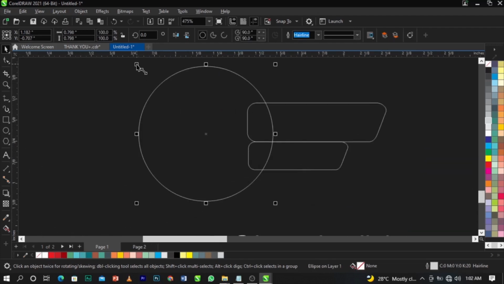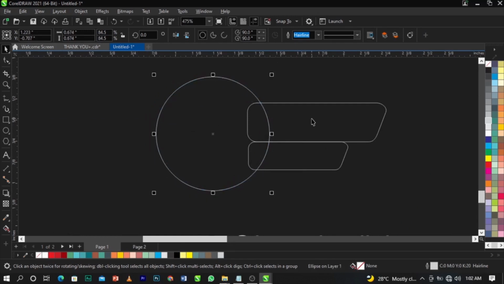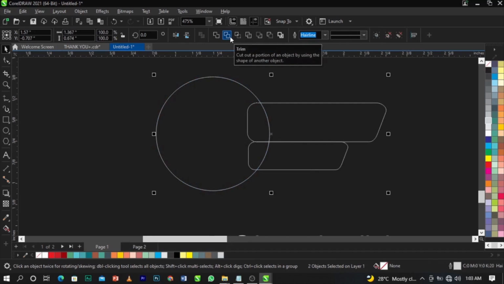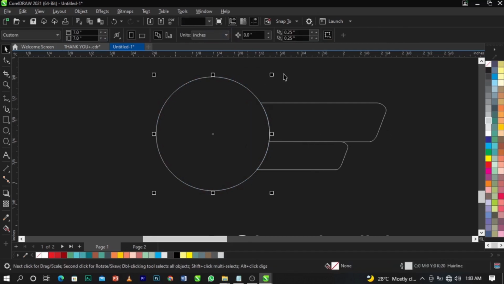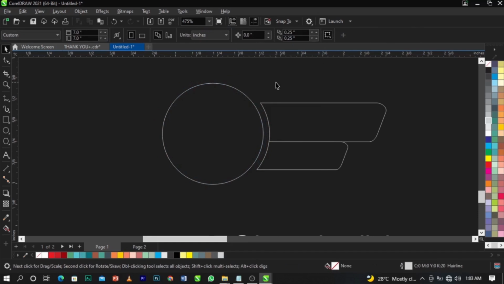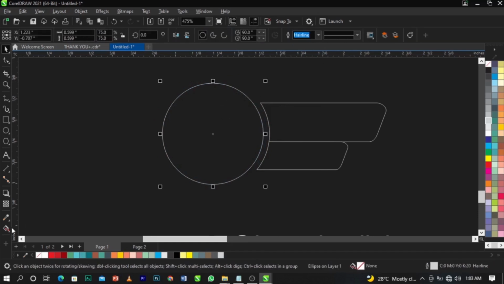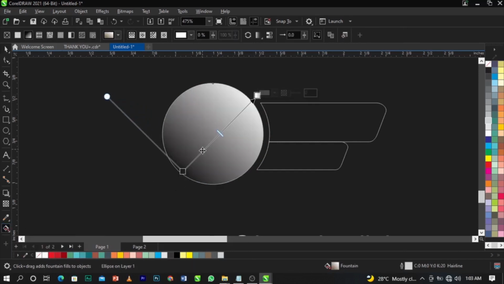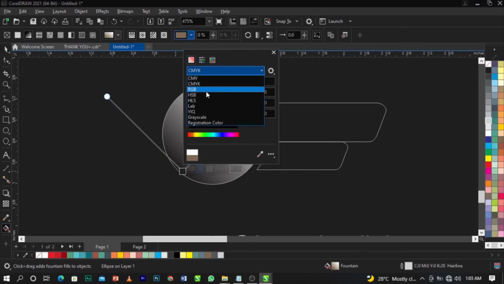So I'm going to reduce this, select both of these, group them, select this one, select this, and we're going to trim it this way. Then reduce this one, and boom guys, this is basically what you're going to have. So I'm going to select my interactive fill tool and drag this way. Once I drag it, you're going to change this color to RGB.